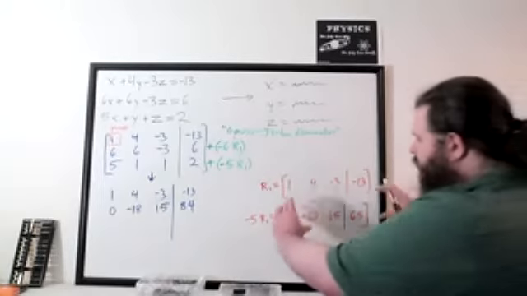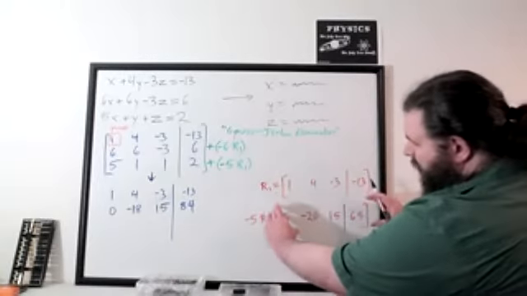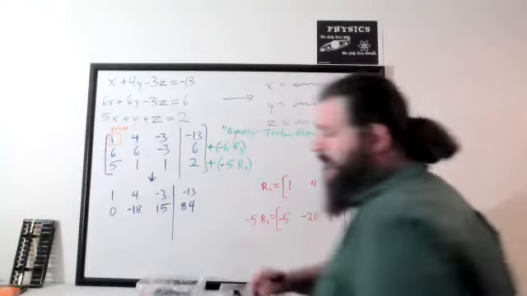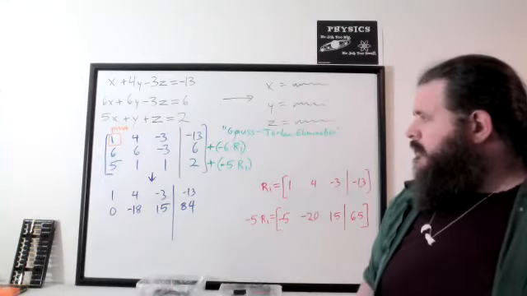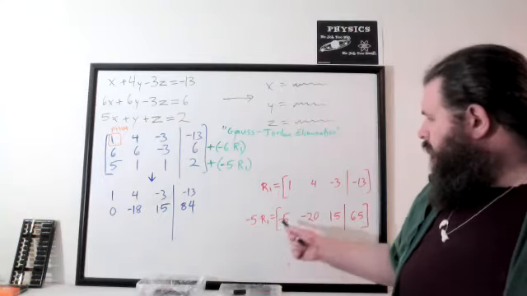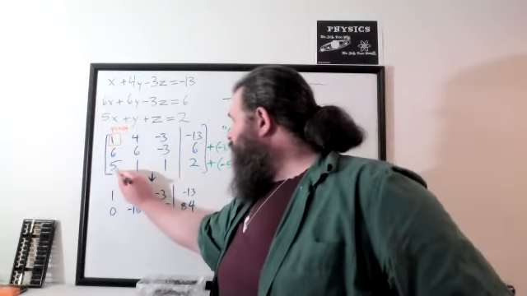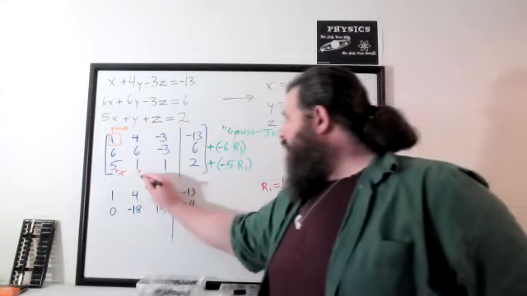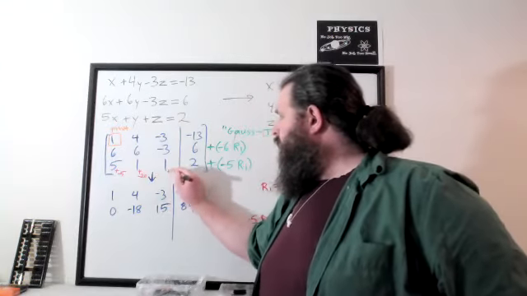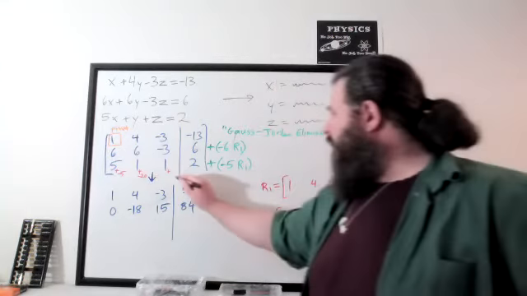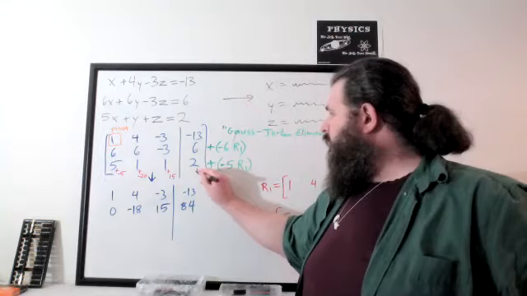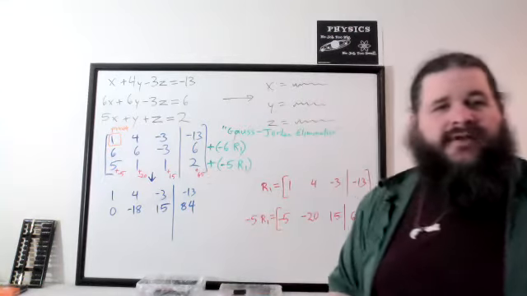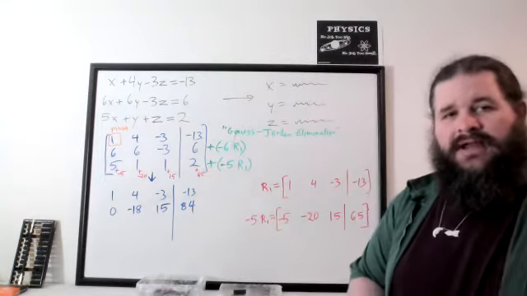So we're adding this row. It might even help to just imagine picking up this row, -5 times row 1, and overlaying it on top of row 3. Or even just writing it in. This -5 gets added to the 5 here. This 1 gets a -20 added to it. This 1 gets a 15 added to it. This 2 gets a 65 added to it. So those are the values we're adding to each piece of row 3.